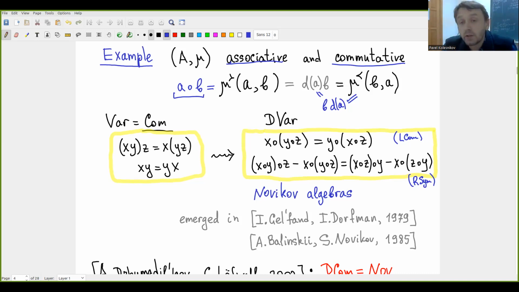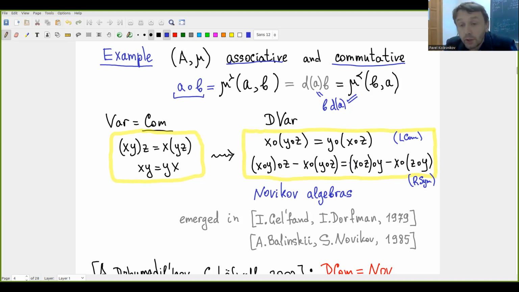These identities are very close to those identities Oskar Jumadildaev mentioned in the beginning of our seminar. These are the identities of Novikov algebras. But if you choose the circle operation to be the right one, then the resulting identities would be right commutativity and left symmetry, just symmetric ones.